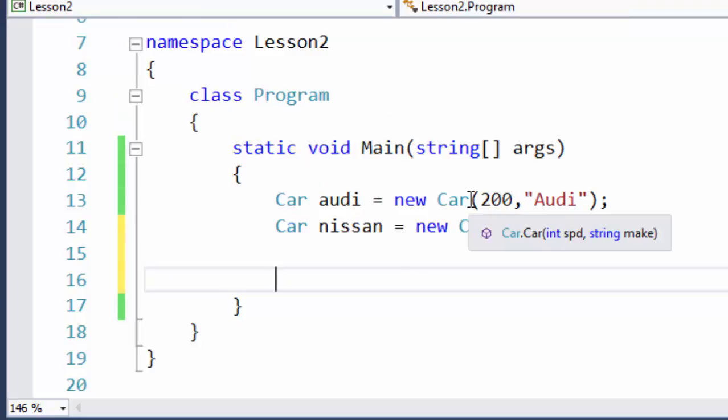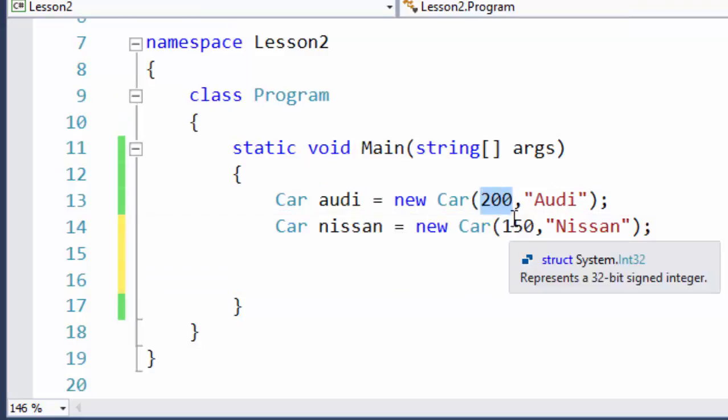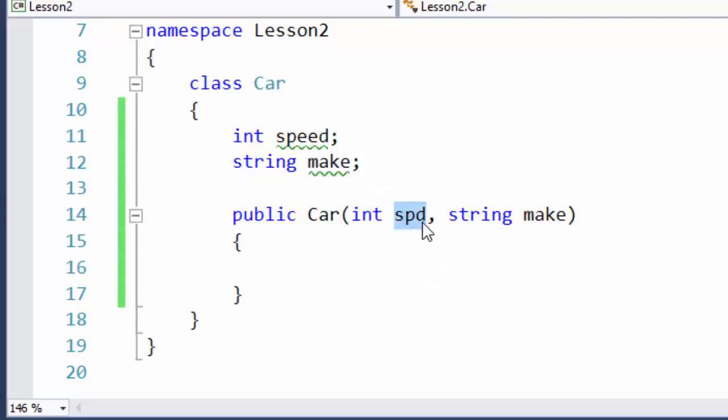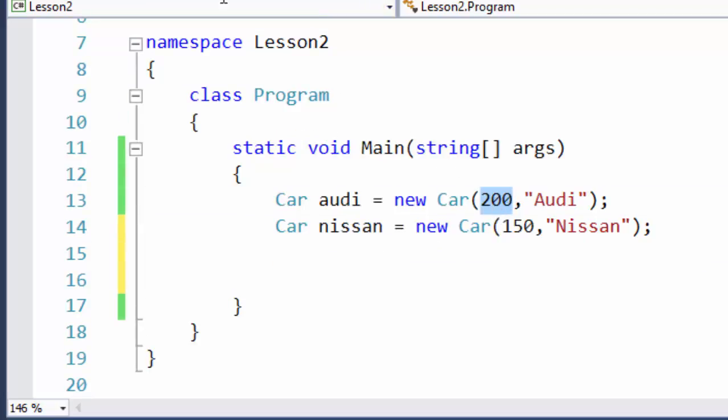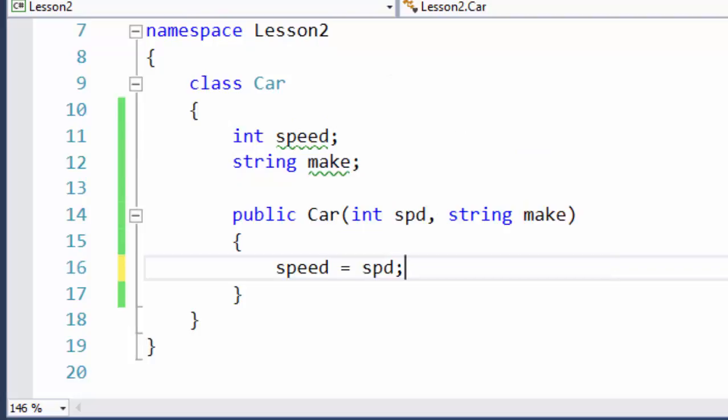In programming, we have this value and we need to save it somewhere. So it's fine just typing it in, but where does it go? We can't just save it into here because we want to use it and play around with it. We can do this. Speed equals speed. What happens there is it will take this number 200 and it'll pass it from here into here into here and keep it safe up there.